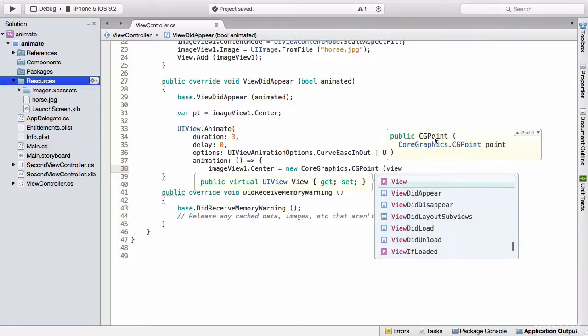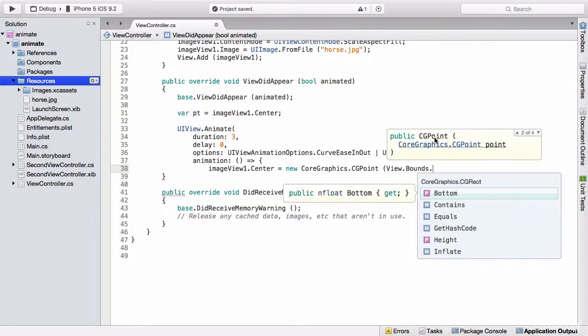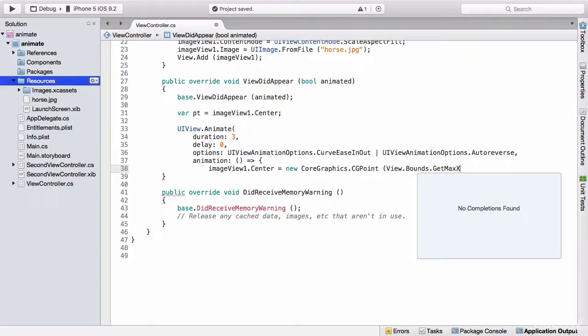So first let's get the view bounds getMaxX, and this is a method, and this gets the maximum point of x from our current view.